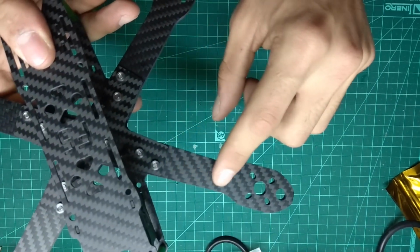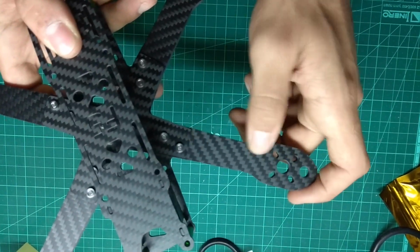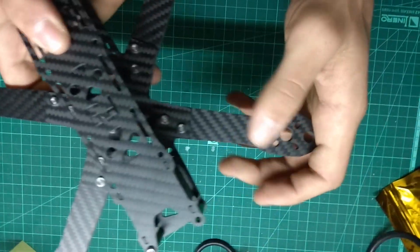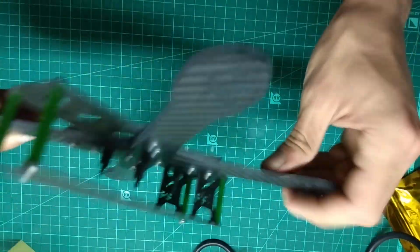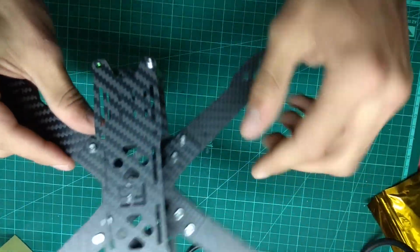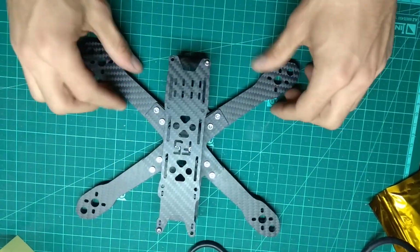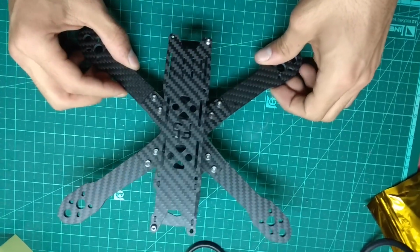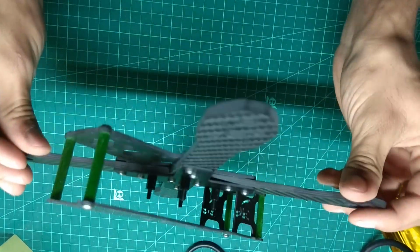Also the carbon is cut at 45 degrees. I don't know how to explain it, but they're cutting the carbon, right? And also the frame is very hard and solid, and I really doubt you can break this with whatever. It's unbreakable. I mean, it's breakable, but it will take a very hard hit to break one of these arms.